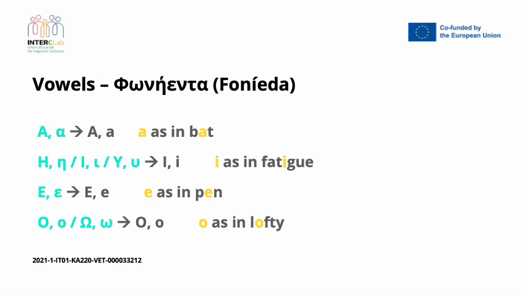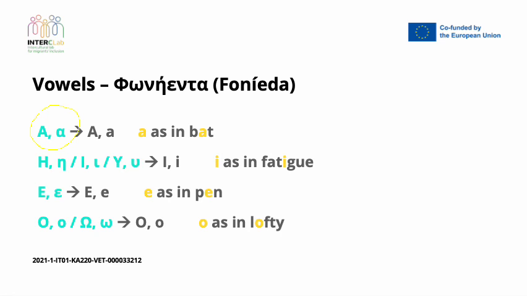So let's go over the vowels. Phonienta. The Greek language has 7 major vowels. So let's go over how each one of them sounds. Now, the first vowel, as you can see here on the screen, maybe I can use my highlighter to show you better, is the equivalent to the letter A in the English language. The sound of the letter A in Greek is A.